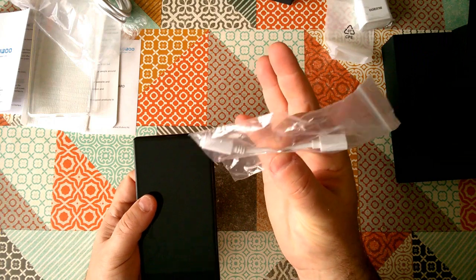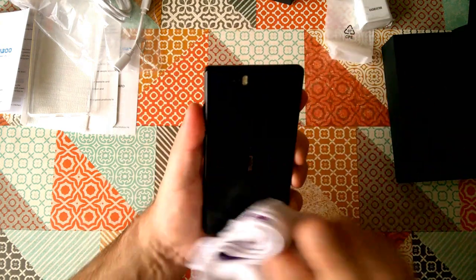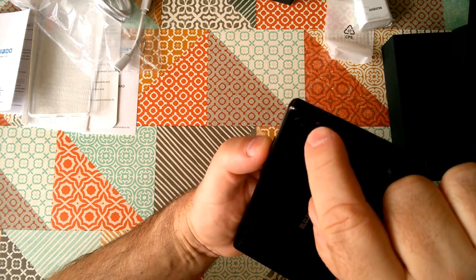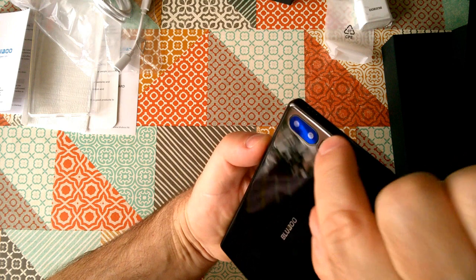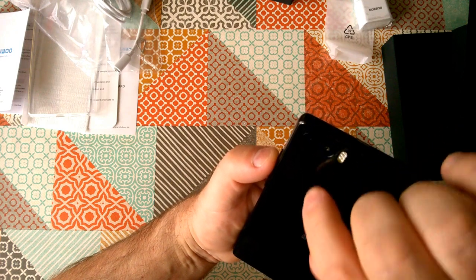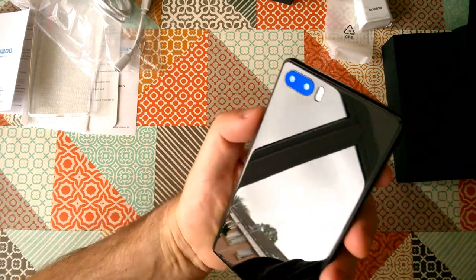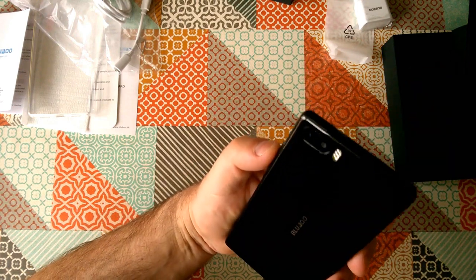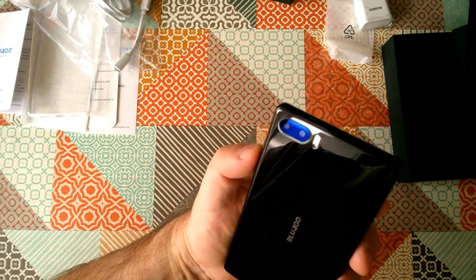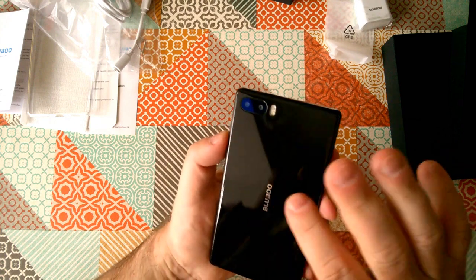On the back we can see the dual rear cameras, flush-fitted. There's just an ever-so-slightly perceptible junction between the case and the glass covering the cameras, but that is flush. The camera glass appears to have an anti-reflective coating on top of it, which looks interesting — I'm hoping that might improve photography quality especially in challenging light conditions. Then we've got the dual-tone flash, again flush-set just below the back case of the phone.